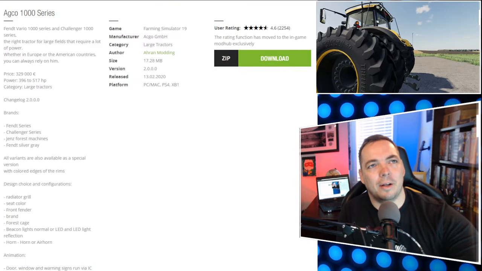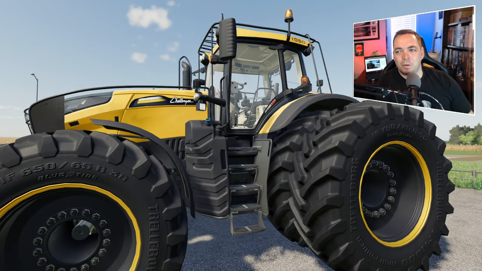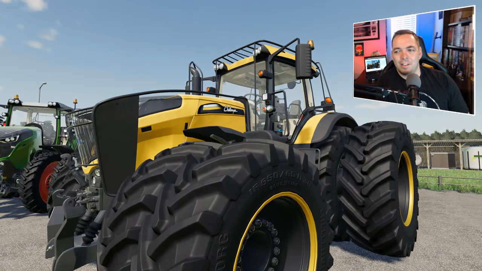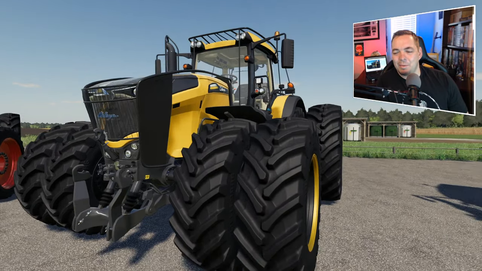Oh, let's change my screen. Boom. There we go. Usually helps if we have the screen up. So there we go. Challenger with the roll bar. I don't think we've seen this with a roll bar before. This is the first time I've seen one with the roll bar. It looks good. I like that. I'm a little bit different.